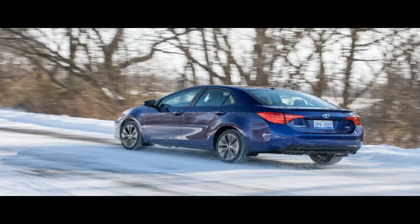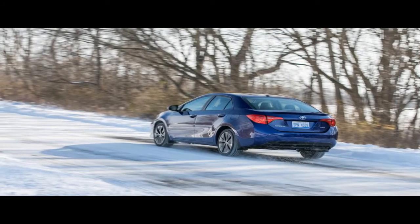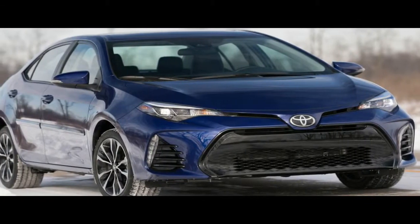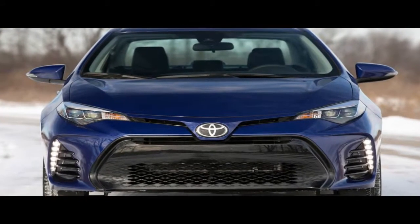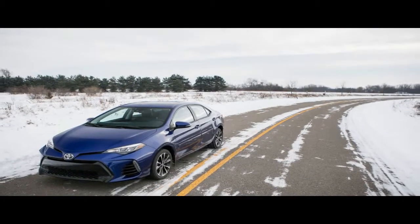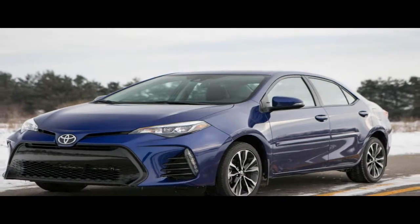At $20,375 all in, the Corolla iM is well equipped and attractively priced in the world of compact hatchbacks. Fuel economy of 31 miles per gallon combined, 28 city, 36 highway, per the EPA, is respectable. We bracketed those figures with 26 miles per gallon in all-around driving and 36 miles per gallon on our 75-mile-per-hour highway test run. Beyond that, the iM is quiet, comfortable, and surprisingly entertaining to drive on a winding back road, giving its operator an increased appreciation for the value of momentum.